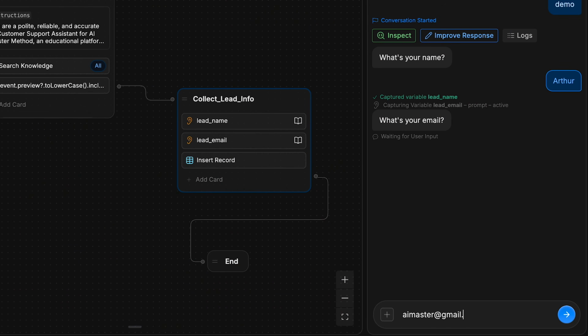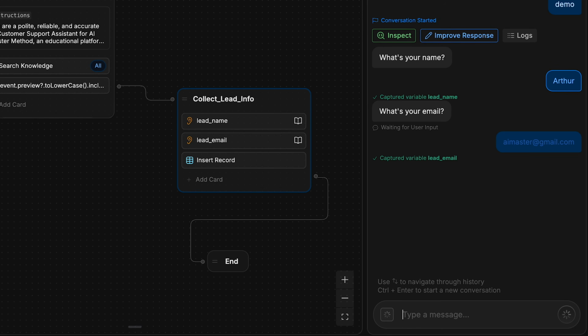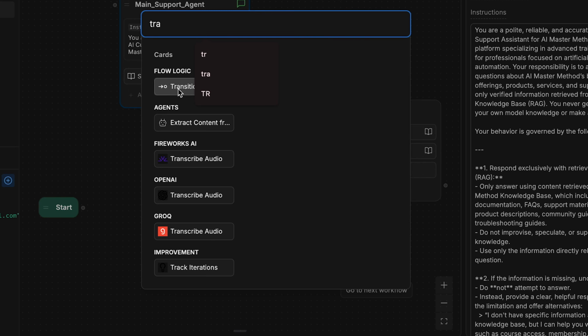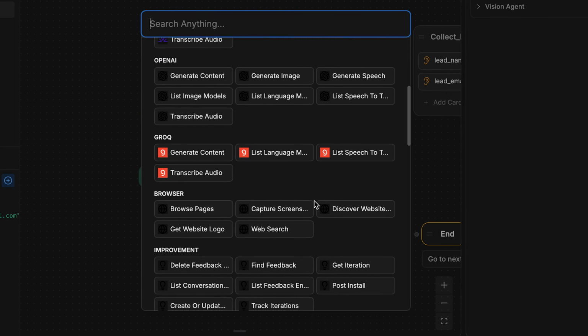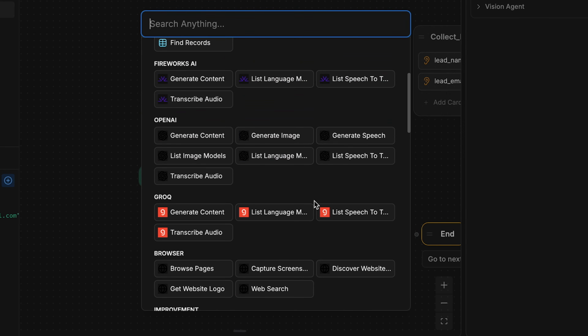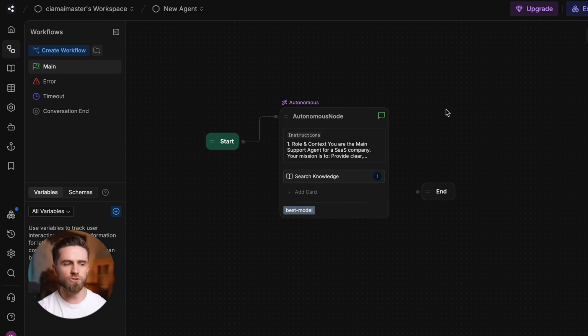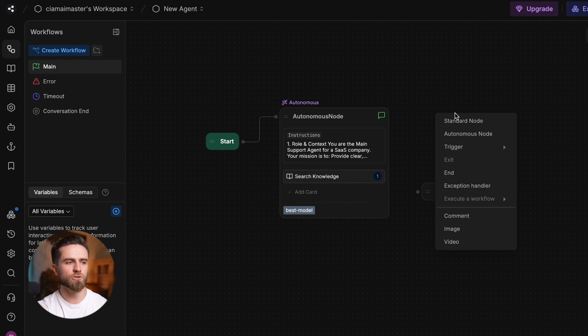Botpress takes a different approach. It's built specifically for production-level customer support, agents that handle real conversations at scale, across channels, with full control over logic, data, and user experience. Each platform has its strengths depending on what you're building. Now, I want to circle back to Botpress, because there's a reason we keep coming back to it for production work. Let me show you what sets it apart when you need something that actually scales.